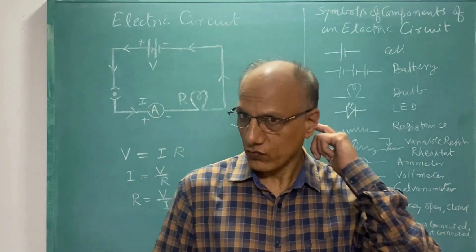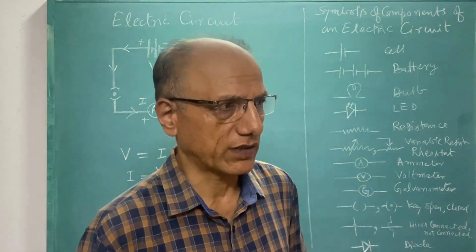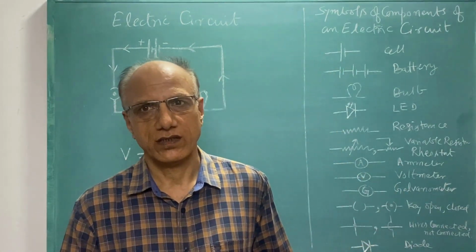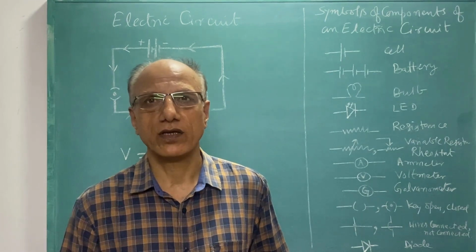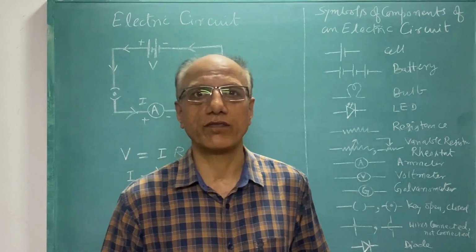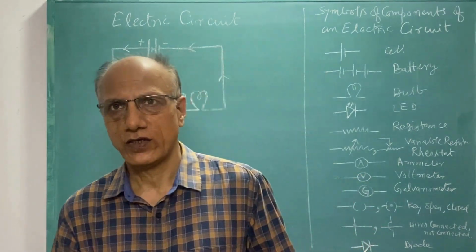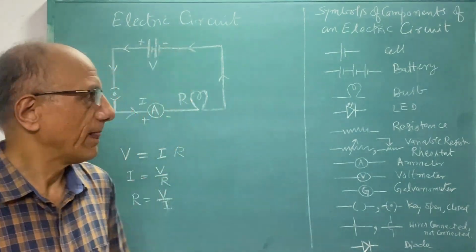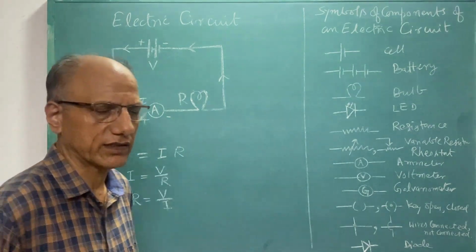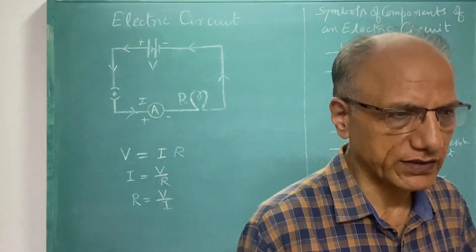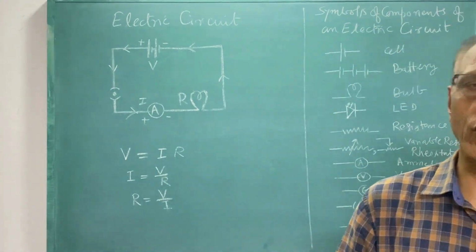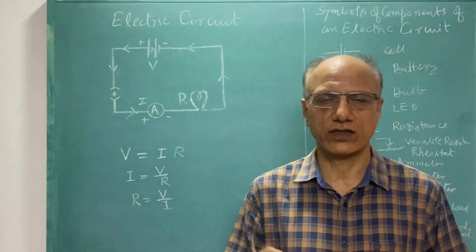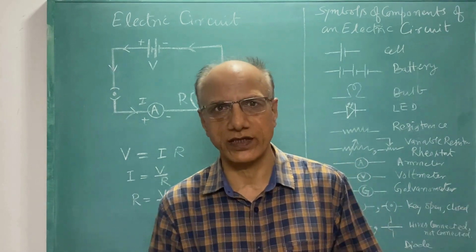Similarly, you might have seen so many circuits in your household. When you press a switch, the tube light gets on, or when you keep the switch of the fan on, it starts moving. Don't try to see these, but the torch you can see. So there is a simple circuit in these devices or in the household also. We will discuss household circuit separately because there are so many circuits together.